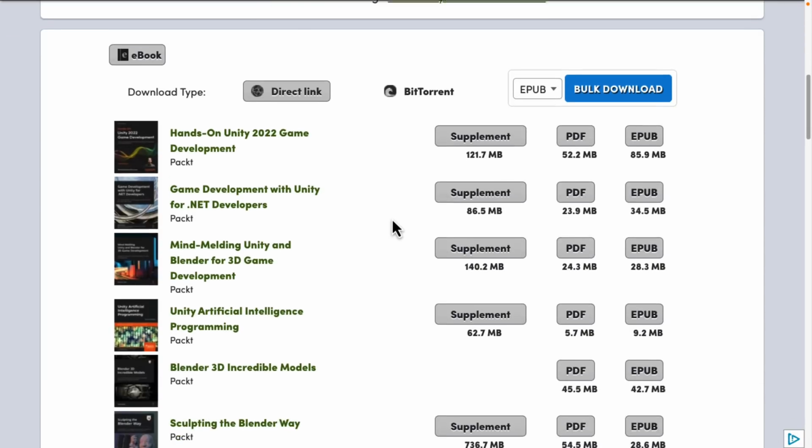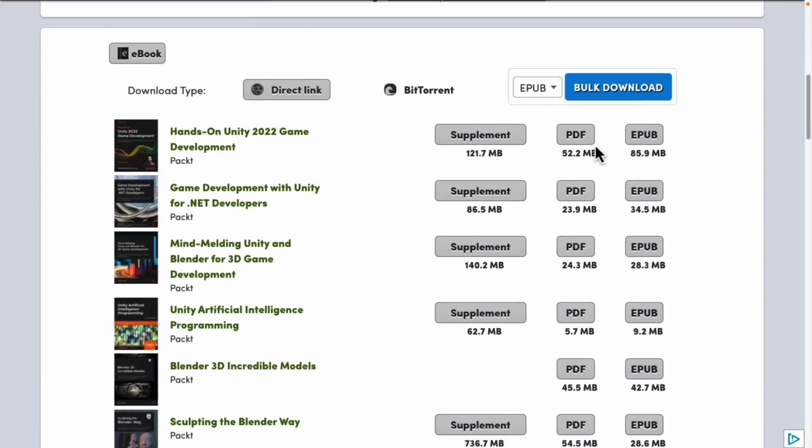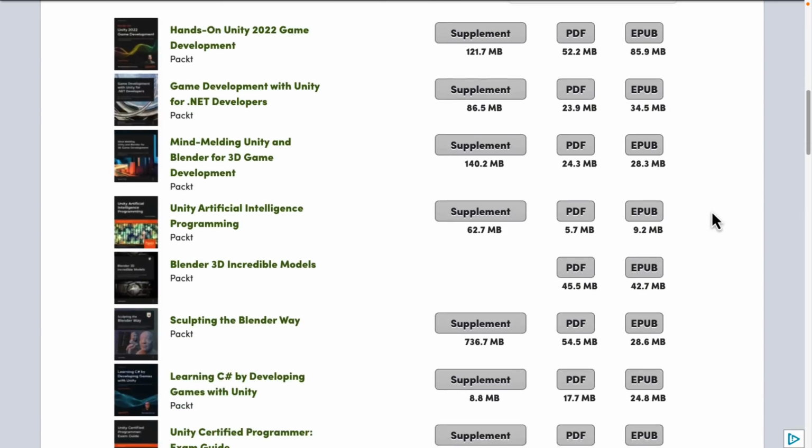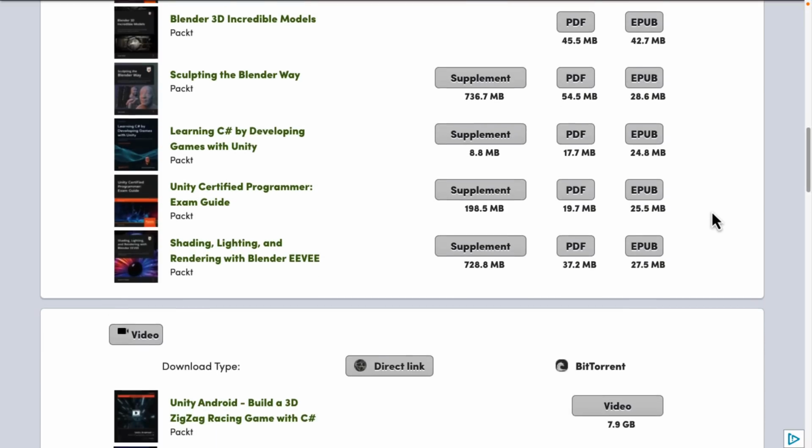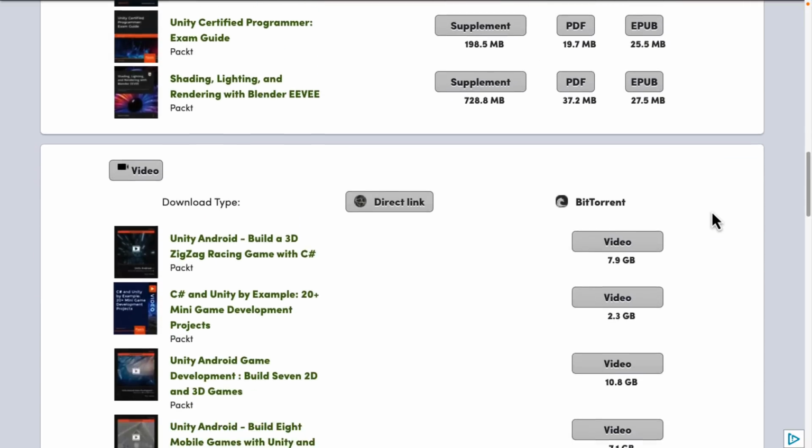In terms of when you buy it, what do you get? You get all of the books in EPUB and PDF format. The nice thing is you also get the supplement, so if there is a project file to go with it, etc., you get all of that as well. Their servers are nice and fast, so you can download things as many times as you want from Humble. Also means there aren't going to be updates. You're basically in a snapshot in time of what those courses and books are, unless they do something spectacular or exceptional at some point in time.